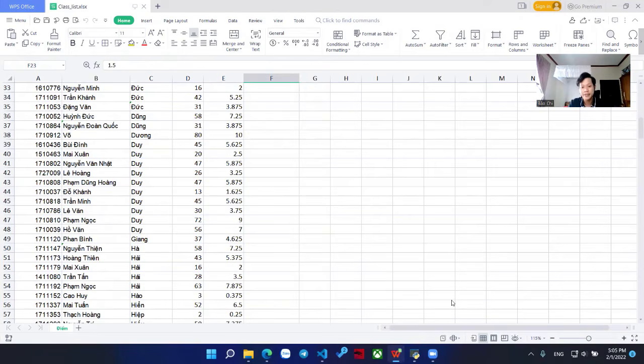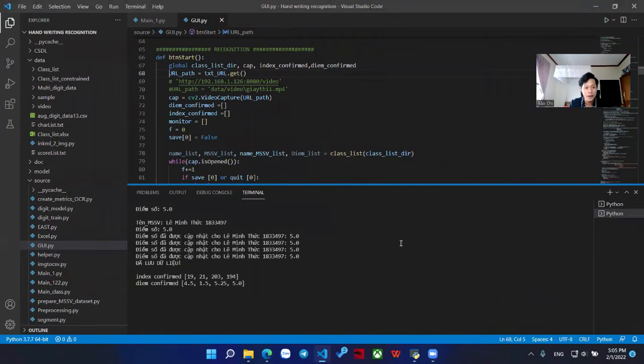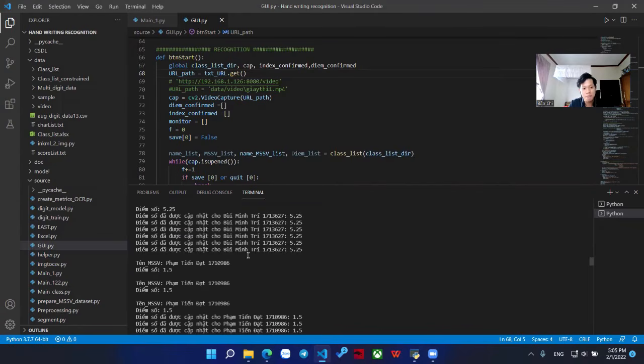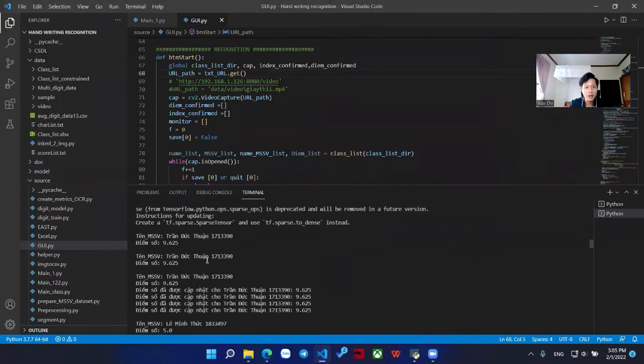That's good, right? Okay, let's see the solution. You can see here is the machine. Here the machine records the name, the student ID, and the score every time.